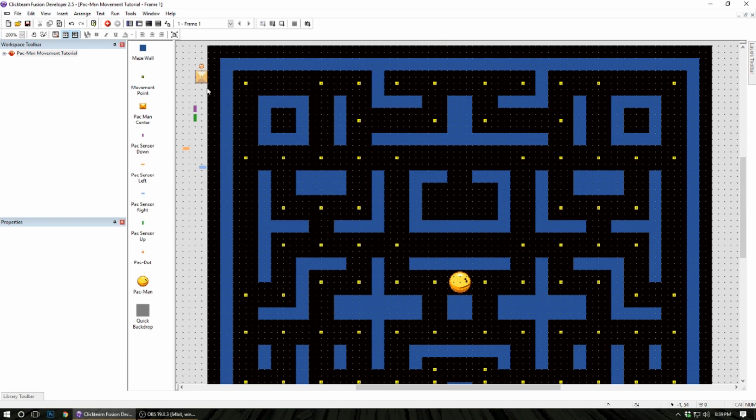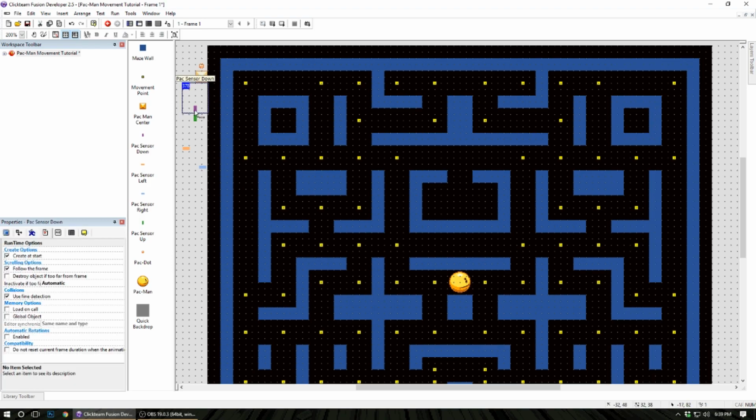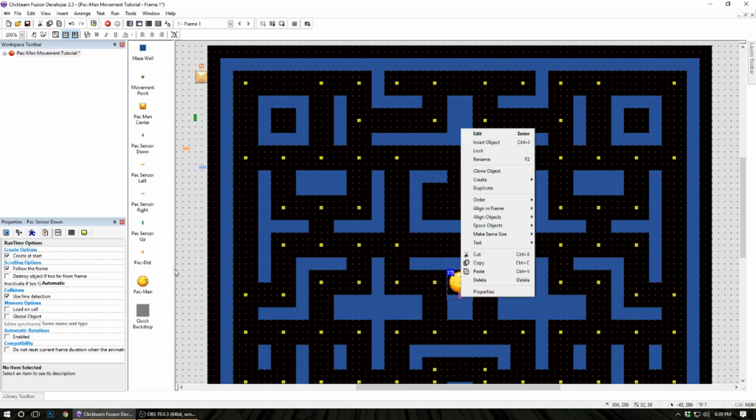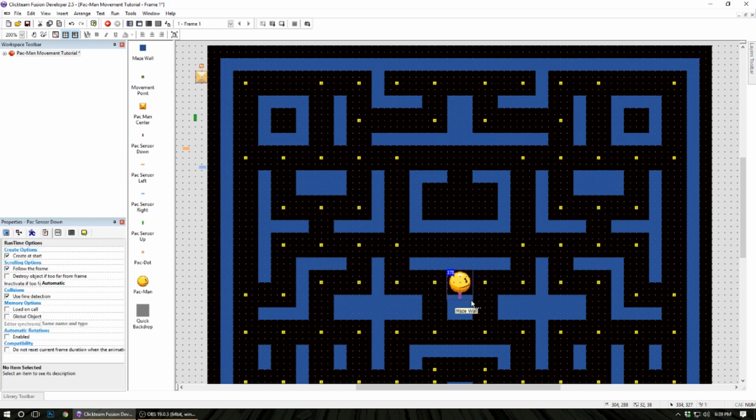And what we're going to do now is a couple other things. I've got these little things here that I developed, and I call them the sensors. And these sit on top of Pac-Man like this. And you can, of course, make them whatever shape and size you want. But basically this is colliding with a box. It's something that's going to be following Pac-Man around throughout the maze, and we want it to be able to touch the walls of the maze while he's moving around. That's going to let the game know when Pac-Man is colliding with walls and when he's not, so that it can determine which directions he's able to go.